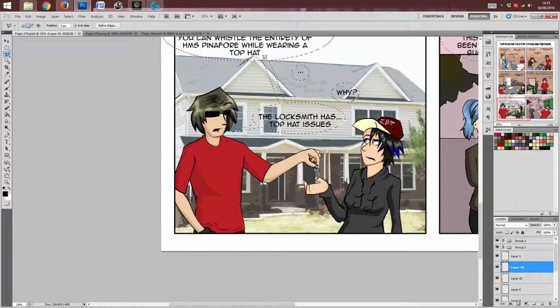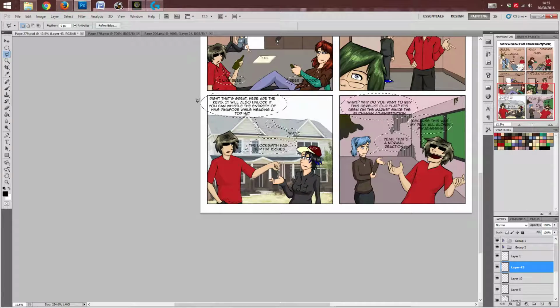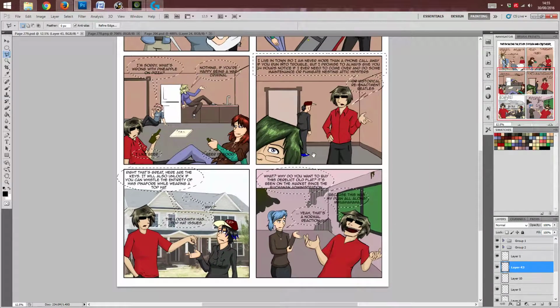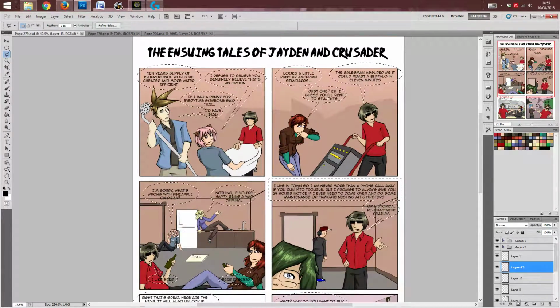I'm still learning in some ways how to make it obvious that one speech bubble goes over another. Because one thing I found is, with them being very far to the right and to the left, which is good for layout, but it can be difficult to realize, oh, you read that one, then that one, then that one. That's still something I'm working on.